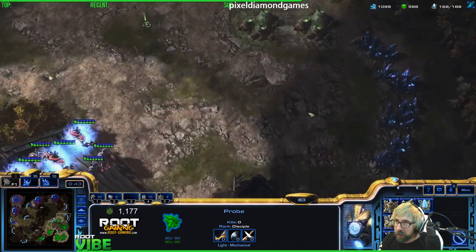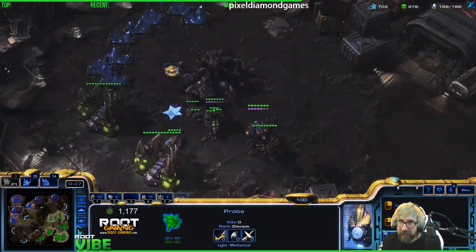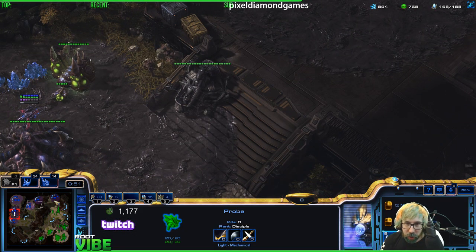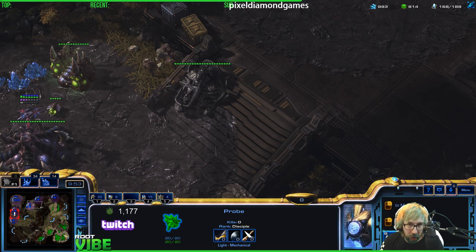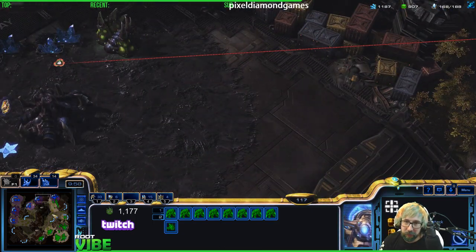Now we can also start another base over here for ourselves. So this game has been ultra passive. This guy has made so much. This guy is on 6 bases right now. Super greedy Zerg. He's on more bases than me. I'm on 4. Soon to be 5. Well, let's see how well he fights against me now.